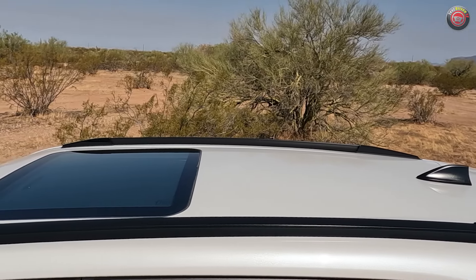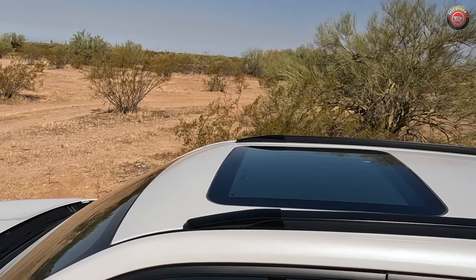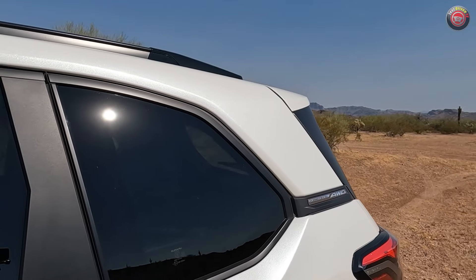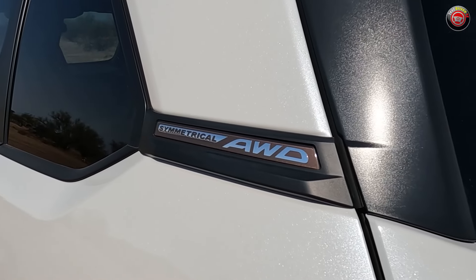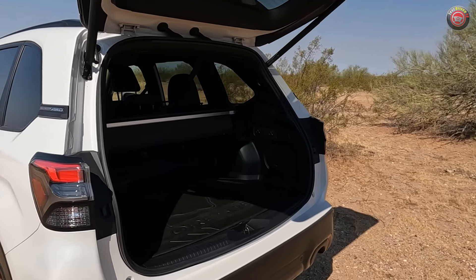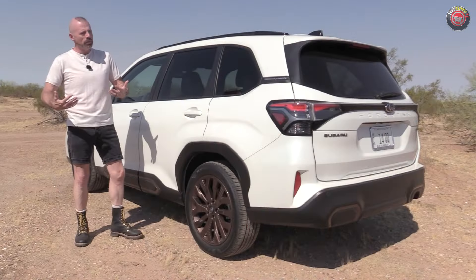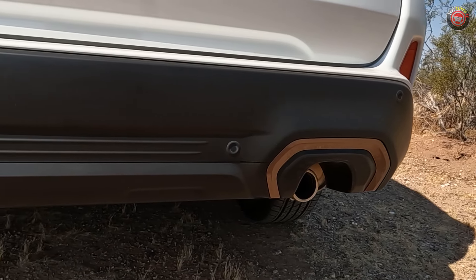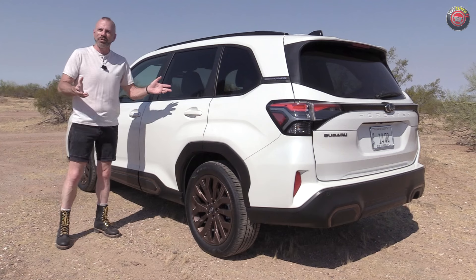Looking at the roof, this has standard roof rails for attaching accessories, and it does have a large sunroof — not a full panoramic roof, but a larger-than-standard power sunroof. At the rear three-quarter view, the shape of that window has a different cant to it for 2025, with a nice emblem featuring bronze accents. At the rear, there's a power hatch and a foot-operated radar control so you can wave your foot underneath the back to open it — great when you've got an armful of stuff. LED taillights at the back, bronze accents continue on the lower bumper, and on one side the exhaust pipe sticks out but not the other — I wish they'd have either none or two.